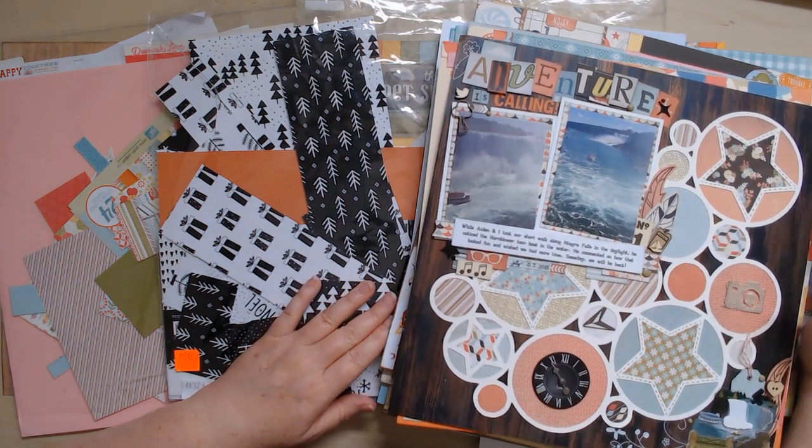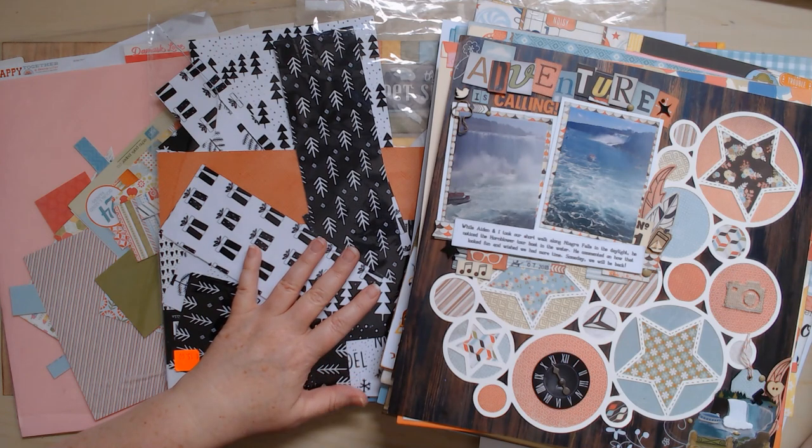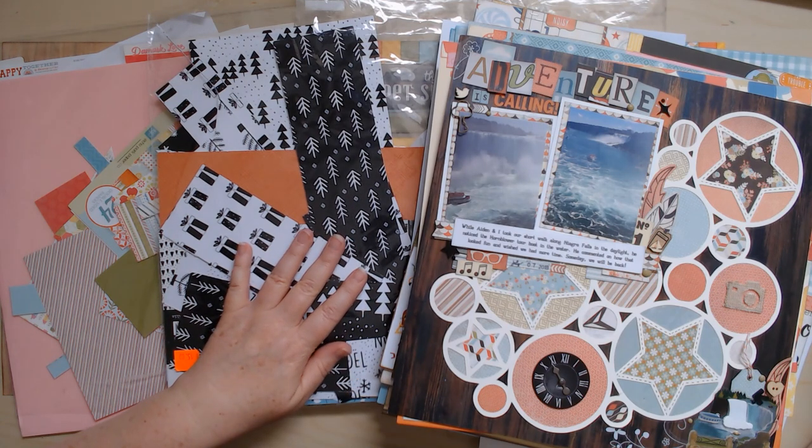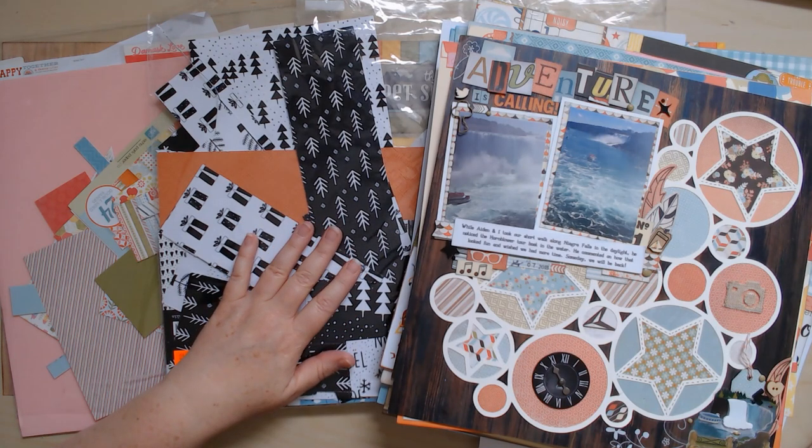With the price of paper right now I have sticker shock every time I walk into the craft store. If I'm being totally honest, if I never bought another piece of paper for the rest of my life I could probably scrapbook every day and never run out — but they make new pretty paper and I want it! So let's make space for that pretty paper and fill our albums with beautiful things. Thank you for hanging out with me today — if you have a question or comment just leave it below and I'll get back to you as soon as I can. Have a great day everyone, bye for now!